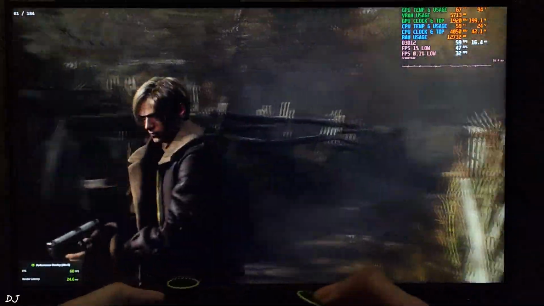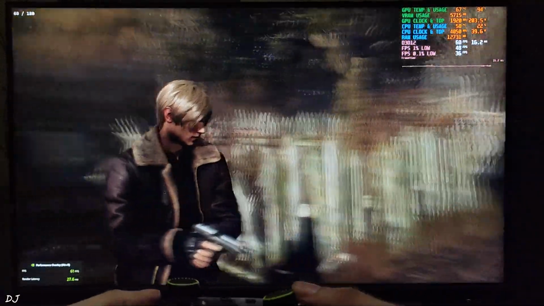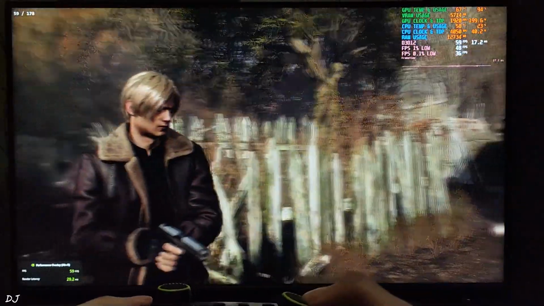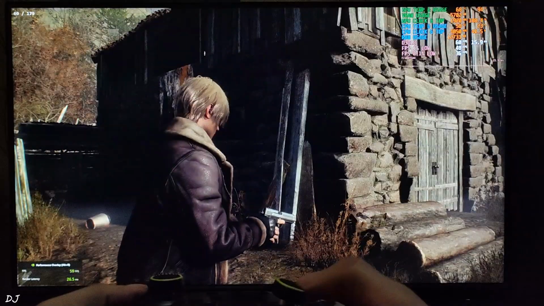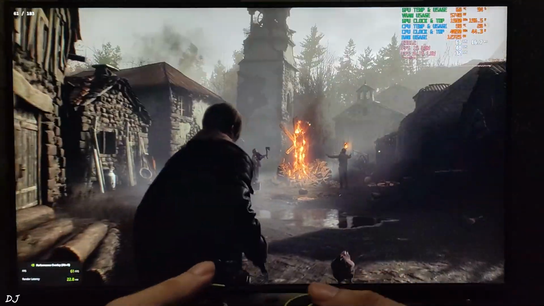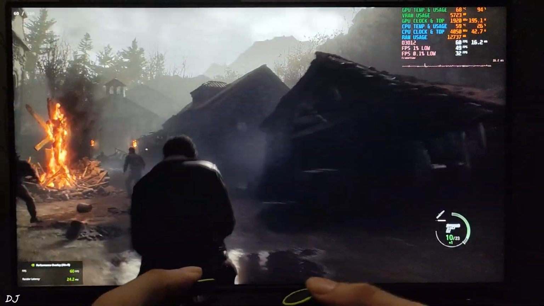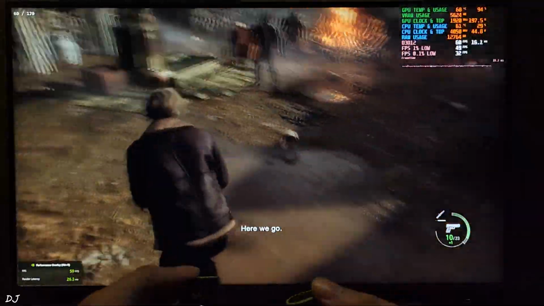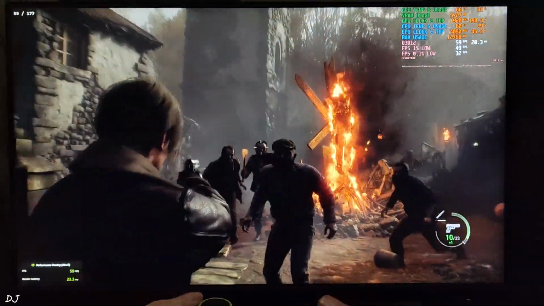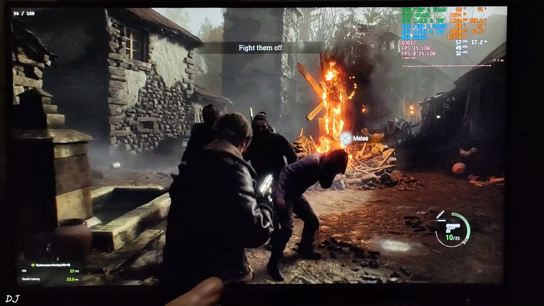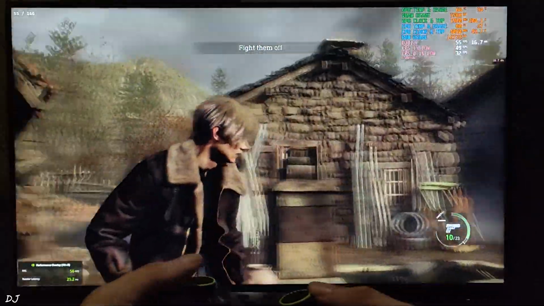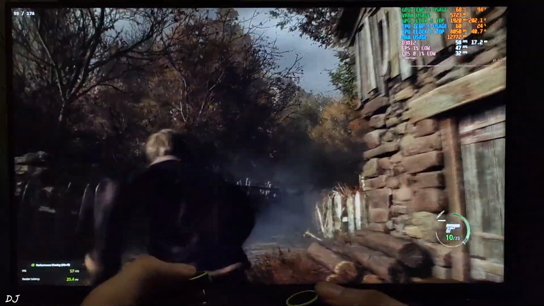Not observing. Wait a minute. I'm actually observing some minor graphical artifacts around Leon's character model. Slight ghosting. Not easy to observe. Controls are very responsive while engaged in combat. FPS with frame generation around 180. Input delay is not an issue. Game is running like a dream.